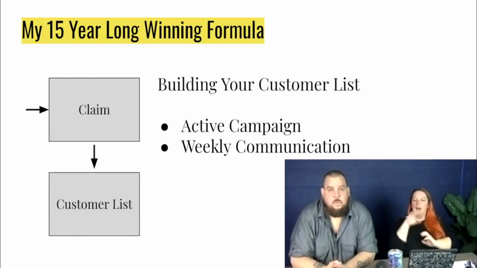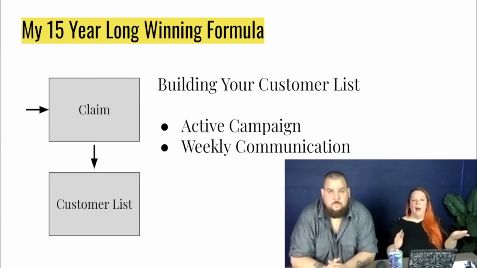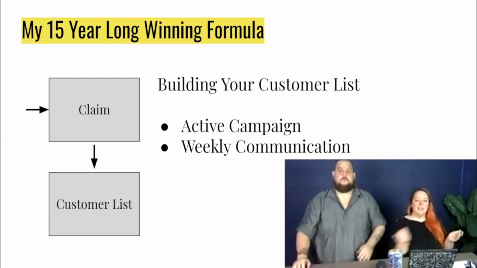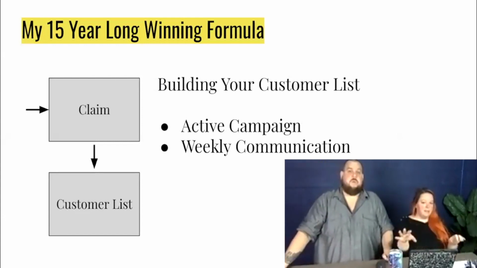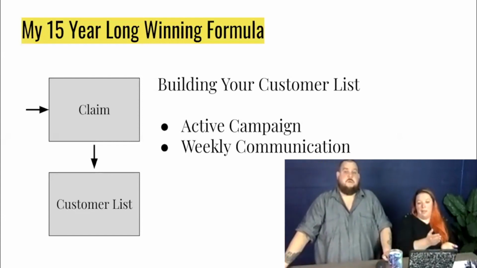Now, I saw a couple people ask, is it 3 pages or 1 page? You're only building 1 page. That's the I3 page. And then you're sending people from the I3 page over to the product sales page. These last 2 steps are through email. So that customer, if they want your incentive, and they likely will because you've made it a great incentive because you broke the product, they're going to email you. So the only other thing you need is an email address. They're going to email you their receipt, and you say, okay, thanks for sending your email. Here's my incentive. And you're going to just give them that in the email.